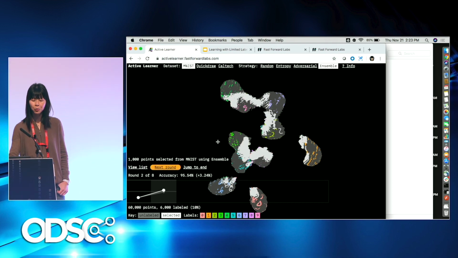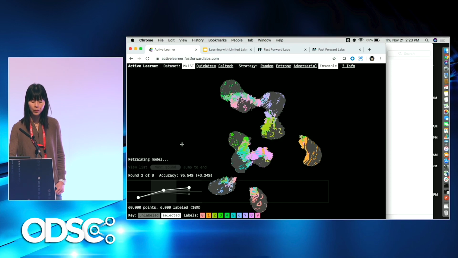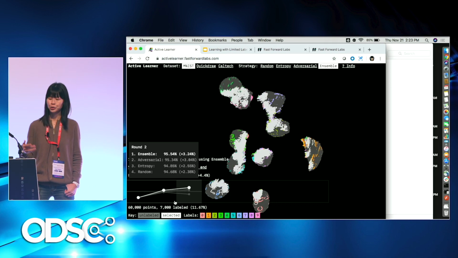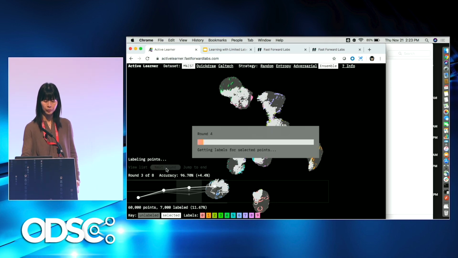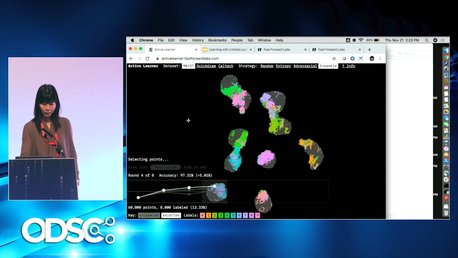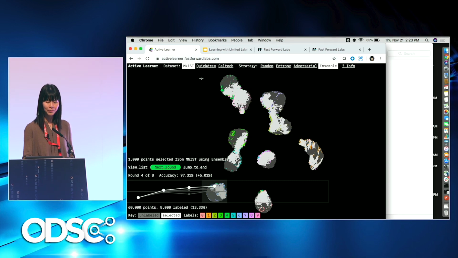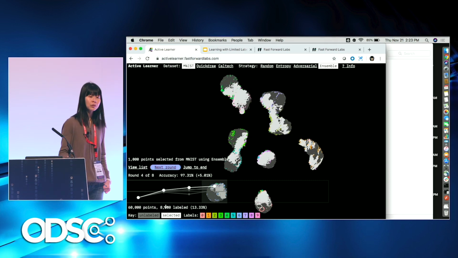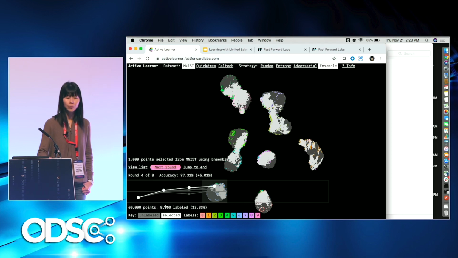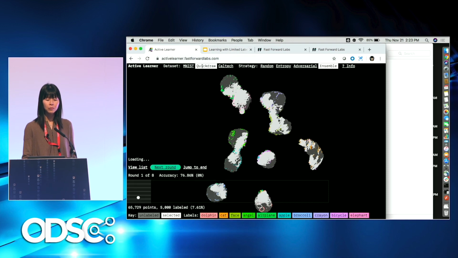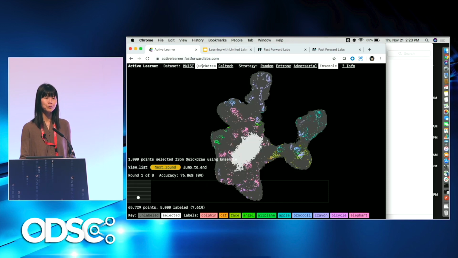So we will provide these data points, and then in the next round, the model has 7,000 labeled data points to work with, and then you just go ahead. And you should see better separation as you go forward. Okay, so that is for a simple data set in MNIST. And if you notice, we've only used 8,000 labels versus the 60,000 available, and you can still get to an accuracy of 97%. So that just shows that not all the data points are useful, not all the labels are useful. If we can pick the ones that have more signal to the model, that will be even more beneficial.